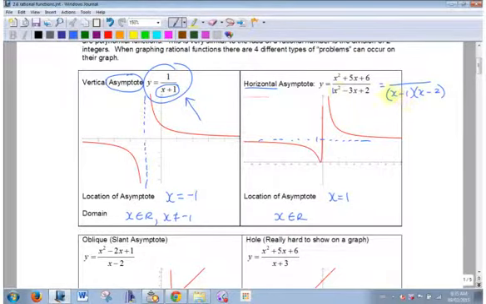X squared minus 2x minus 1x, that's minus 3x, plus 2. So now we see that x can't be 1 or 2. Okay? This happens to be a 10, so don't go, well, where's the 2? The scale is a little bit wonky here. But all I want to do is take those and put those down here. So one of them's here, and the other one's right beside it, in this graph.